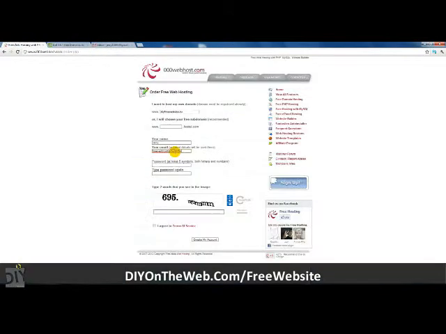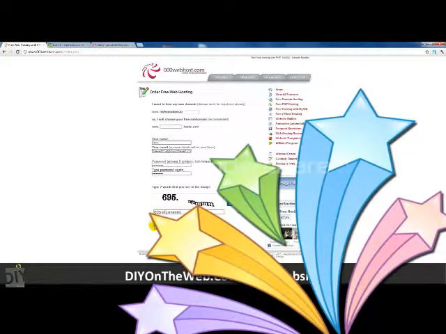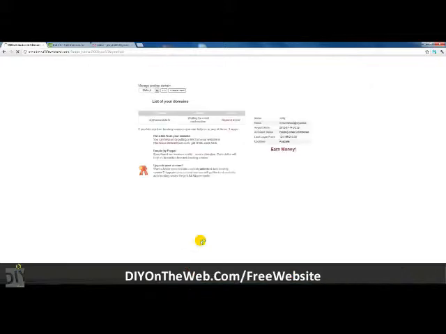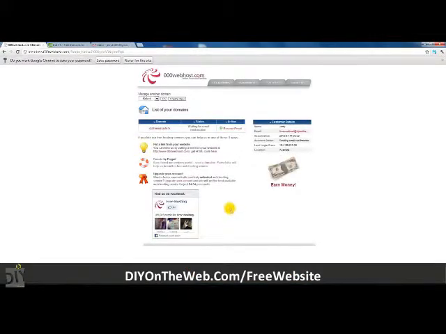DIYFreeWebsite.tk. Please be aware, if you pick a .tk domain which is taken, a link will be on screen to a website where you can check if your domain is available. After you finish entering your details, just enter the CAPTCHA, check the terms of service box, and click create my account. Now, while we're waiting for the web host company to send us our activation email, we will go ahead and register our free domain.